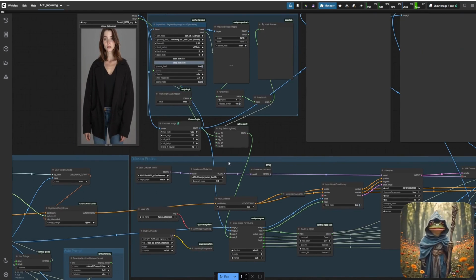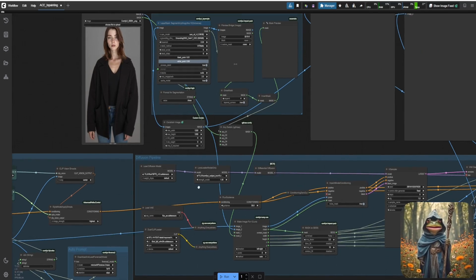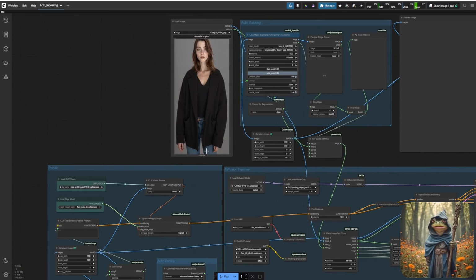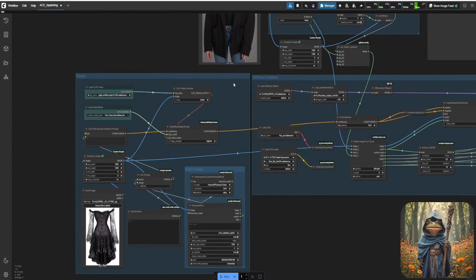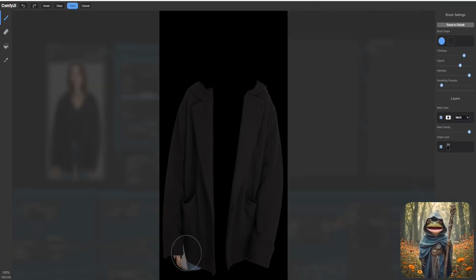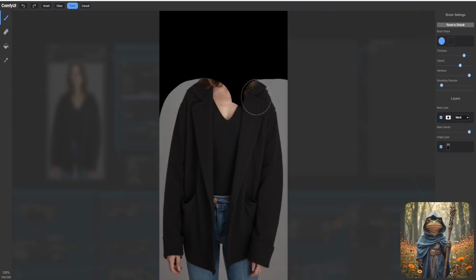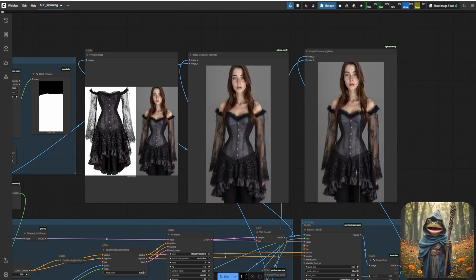Let's check out this Ace plus Inpainting workflow. Ace's capabilities go beyond face swapping. It can also handle virtual try-on and subject placement tasks. Here we'll upload one of our character images created earlier and a reference image. For virtual try-on, this reference will be an outfit image. If the segmentation model doesn't mask your target properly, you might want to manually edit the mask using right-click. Let's run it and take a look at the result. It handled the task beautifully, and with the detailing step, it managed to capture all the fine details just right.